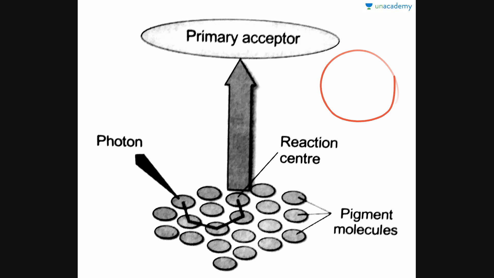Once photons of light — the small units of light, also known as quanta of light — are absorbed by the plants or the pigments present in the plants, the electrons revolving in the ground state are excited to an excited level. Once they move to the excited state, the electrons remain there for a very short interval of time, that is about 10⁻⁵ to 10⁻⁷ seconds only. So once they reach the excited state, the electrons must come back to the ground state, and once they do, they release energy.